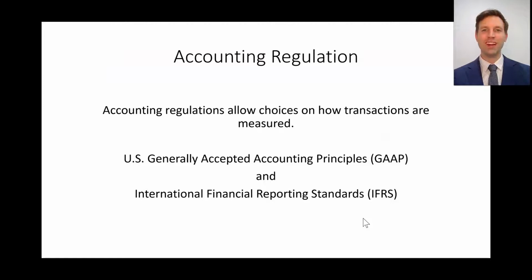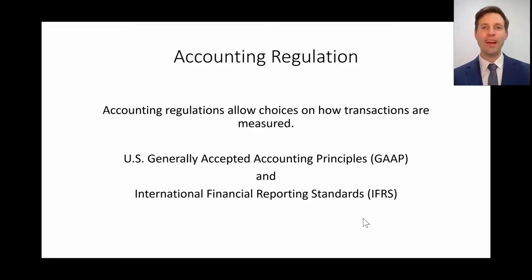Major accounting regulators allow accountants to choose how to record transactions in different ways. That is, accountants are given choices. They're given the choice to record the same transaction in multiple different ways in the hope that they choose the way that best represents the true economic activity the business has undertaken. However, it presents a problem that sometimes the accountant may wish to obscure the true picture of the business. This is called earnings management.